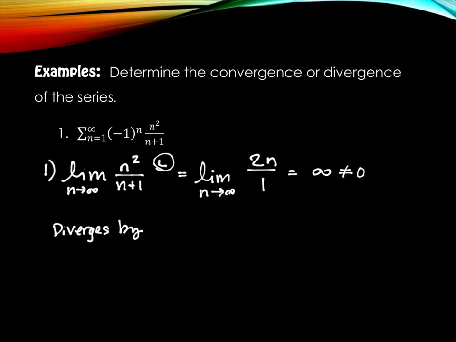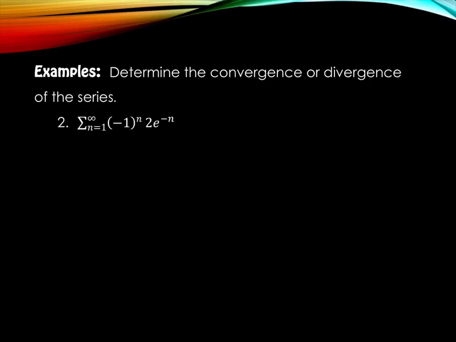Why does this diverge? By the alternating series test, because the limit as n goes to infinity of a sub n does not equal 0. That's what the alternating series test says. Since that limit does not equal 0, the whole series is going to diverge. You kind of like it when it diverges because the problem ends quicker. There's no second thing to check. If it fails the first condition, that's great. That's the one we want it to fail. All right, let's try another one.